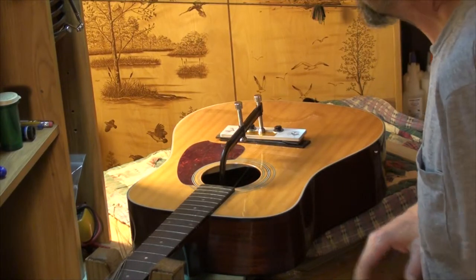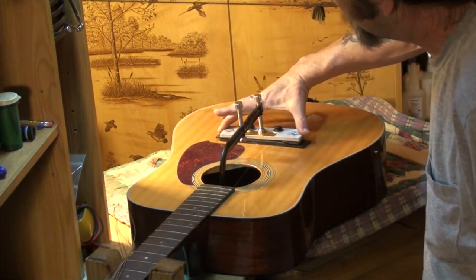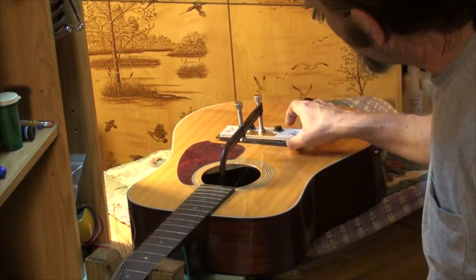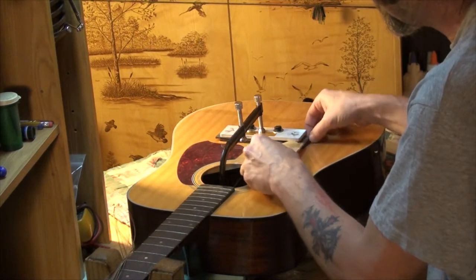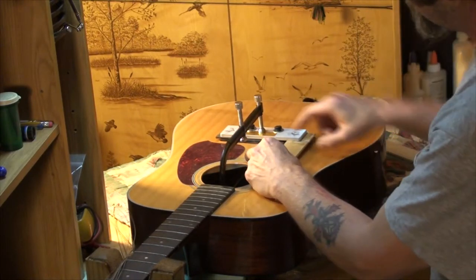Well, because of the way the bracing, X-bracing actually, runs inside right underneath these wings, I really need to put clamps on the sides. And this is a heavy piece of aluminum I've got on here. I've got leather underneath each wing. And I'm going to cut these wedges off shorter. So when I start clamping that, I'm going to put a piece of leather between the wing and these wedges, like so.